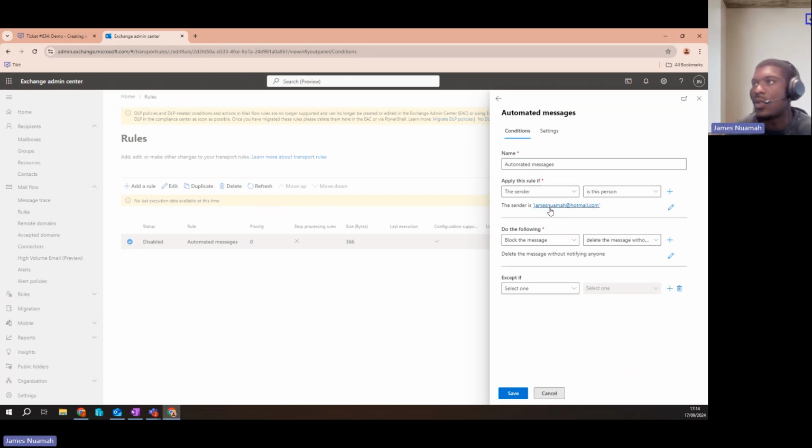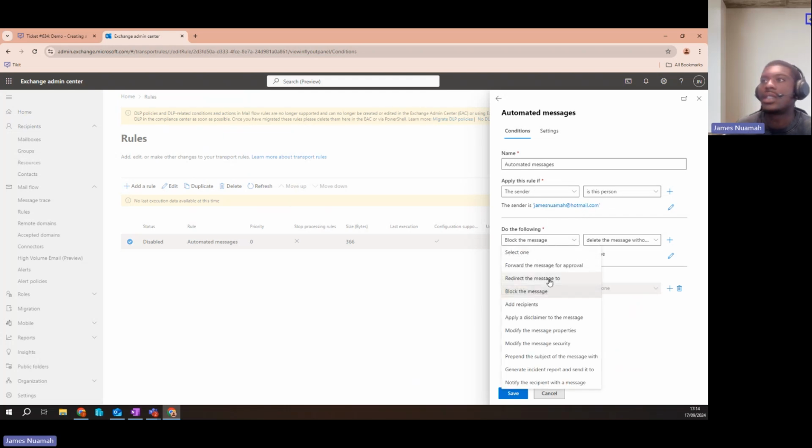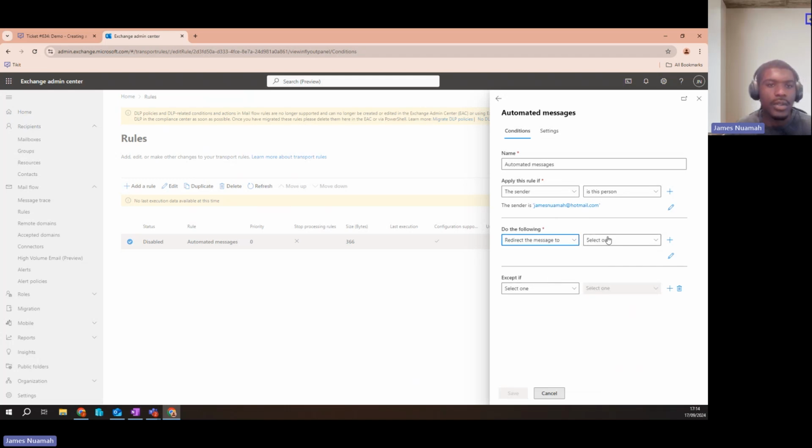I've got it to look out for jamesnoma@hotmail.com. And if that comes in, I can block it. I can also say redirect it somewhere else. So if I don't want it to go completely missing, maybe I want someone to be notified of the confirmation, but I don't want a ticket for it, I can redirect it to another mailbox that isn't set up as an email connector. So that's a good thing to take note of to keep it clutter free.